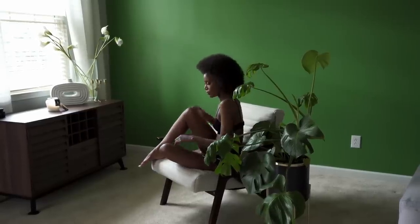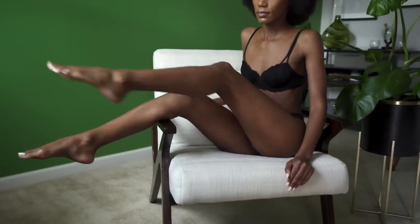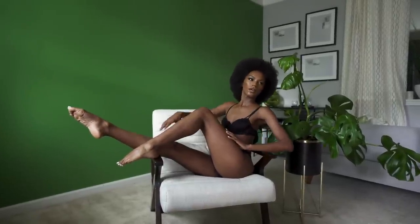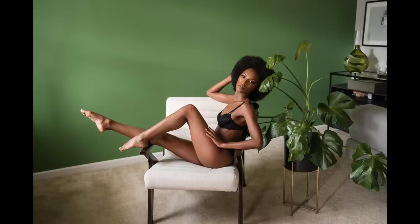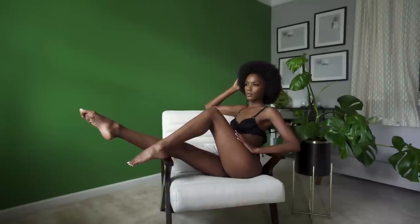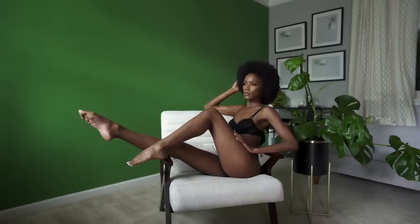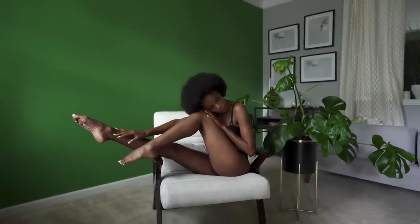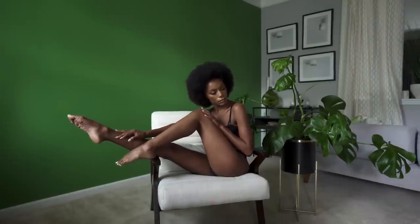Now move to another pose if you got the shot. Yeah, ask her to move from pose to pose. This way you're getting, do whatever you did with your legs. First time I think you sit down, yeah. Mm-hmm. Yeah, go ahead. And that's cute. And try to use different angles as well. Can I do one? Zoom in a little bit and shoot her from this angle. Okay. I think this looks really cute.